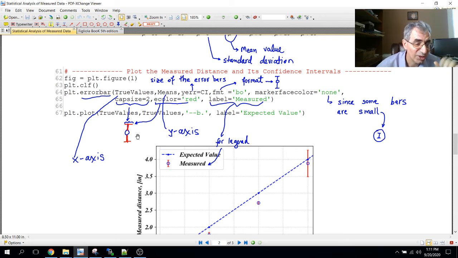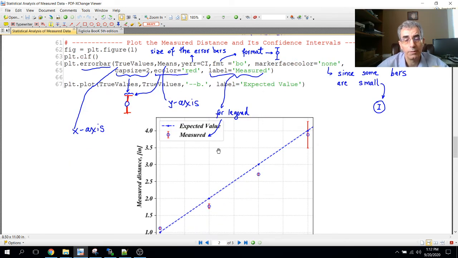Generally, it's not the way to do it, so I use it just to show in evidence here what it is. So please, whenever you're doing your reports, use the same color as the marker. If the marker is blue, use blue. And you can see that I need to define this. If I ignore this, by default, it will not put that horizontal bar on the top, so I have to tell it how large it will be, the cap size. So these are just some formatting features that help us to beautify our plots.